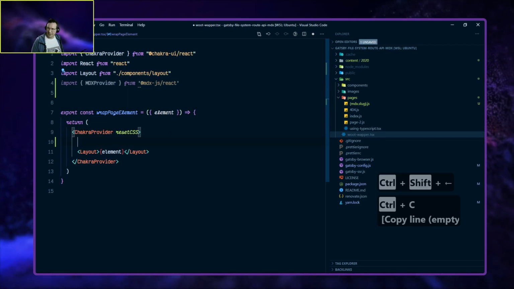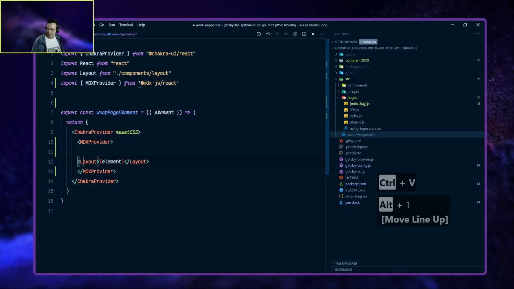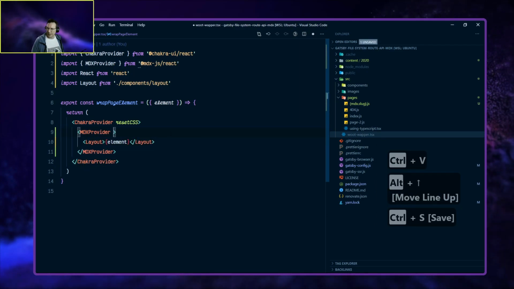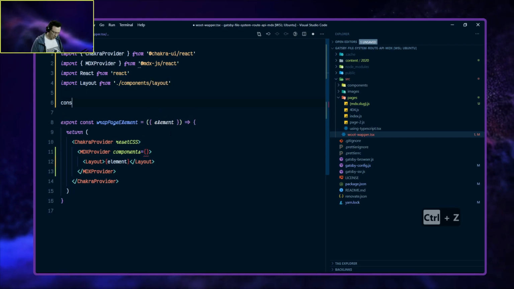And then with this, I can plonk this in here, and then move our layer into that. And then this takes components, and then the components, oops, I need to put up here. JS components, which is an object.